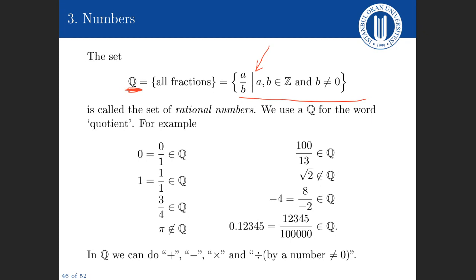We use Q for the English word quotient, which is another way of saying fraction.